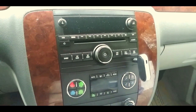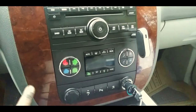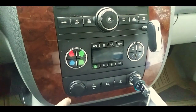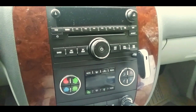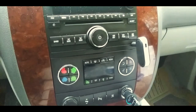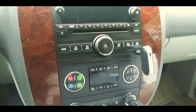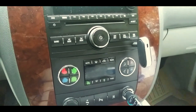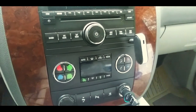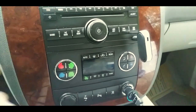I hope y'all enjoy. All right, first of all, what you got to do is there are clips behind this piece right here. This is just a trim piece. It's actually plastic. It's not real wood. Wish it was, but it's not real wood. I think in the newer Suburbans, they are putting real oak wood in. I'm not sure if it's an actual wood piece or just a paneling over a plastic piece. But I know this one is not wood.